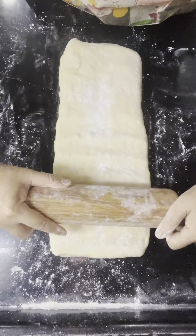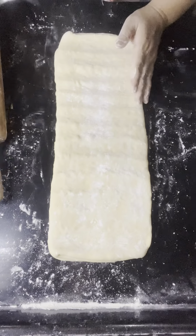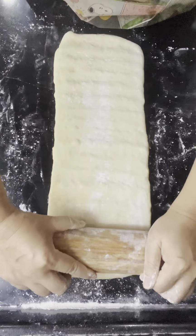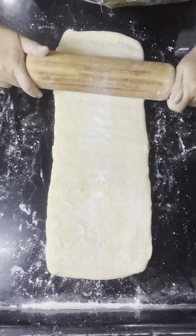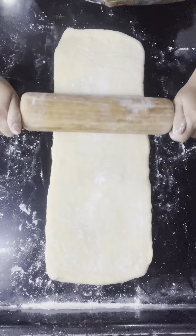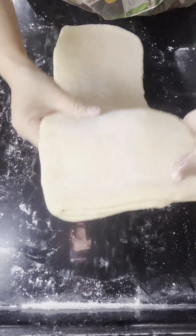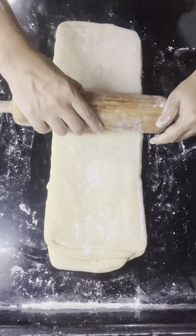Okay, after I rested it on the counter for some time, now I'm gonna try to roll it. Let's see if I can or not. Oh, it looks better. It looks better. This is what happened when you try to deal with the real butter with our machine. Imagine you're gonna work with sourdough. Very stiff. This is the active dry yeast one. Okay, looks good. Manageable. See the butter? Have to be very gentle.